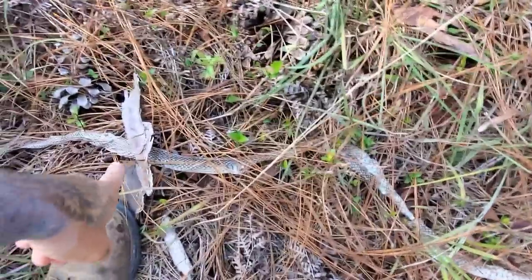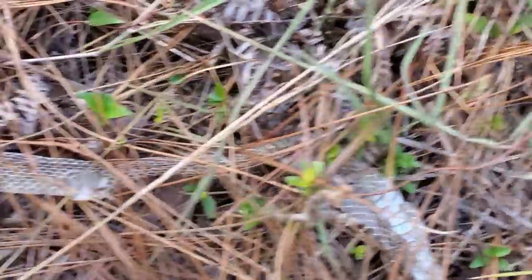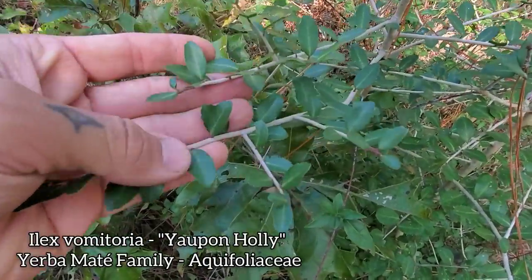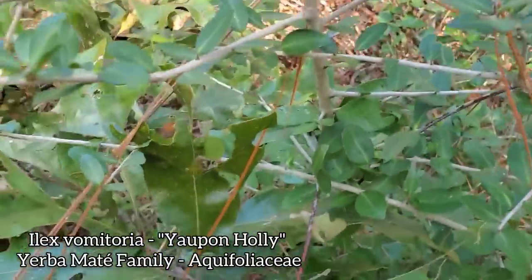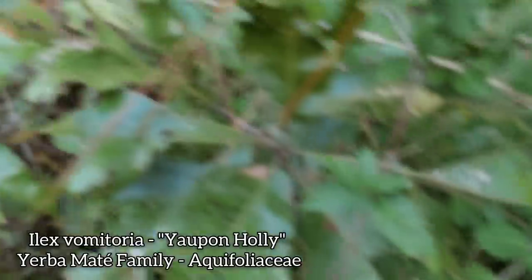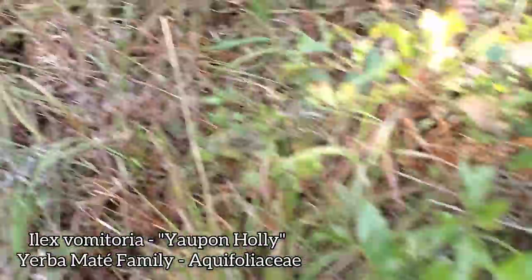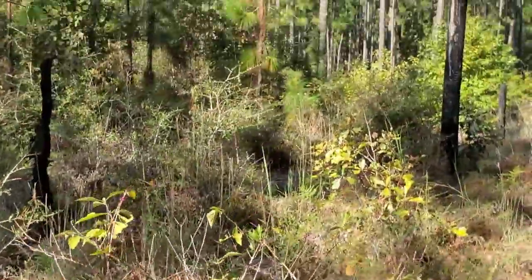Looks like a rat snake shed its skin right here. We've got good old Ilex vomitoria, which is everywhere — with a branching structure reminiscent of a buckthorn. But it's actually closely related to yerba mate, so there's caffeine in those leaves. You can make a tea out of them, crush them up, get wired. It was called vomitoria — kind of a misnomer; if you drink a lot of it you might puke. Caffeine is just a common alkaloid meant to discourage herbivory.